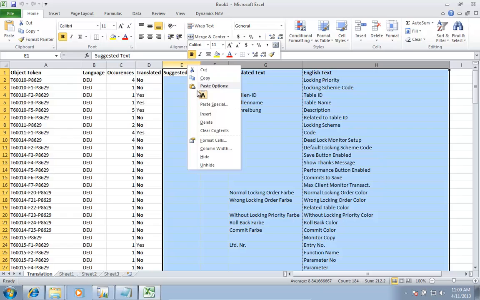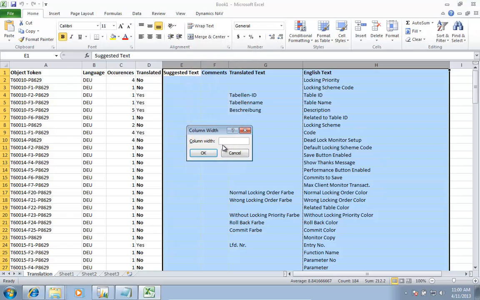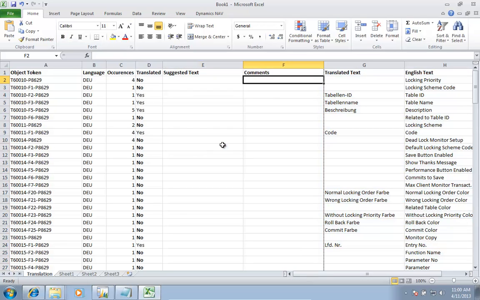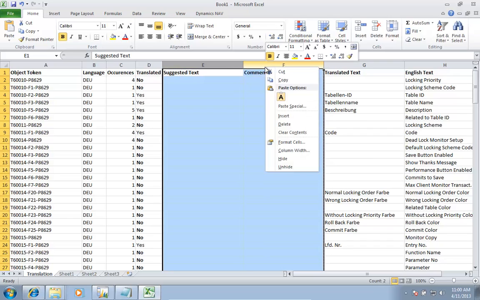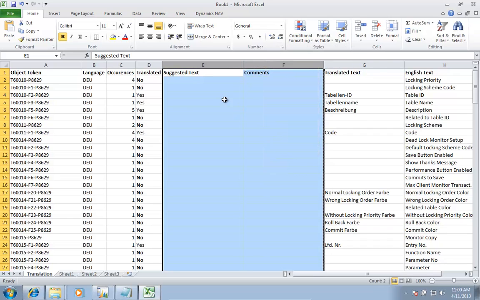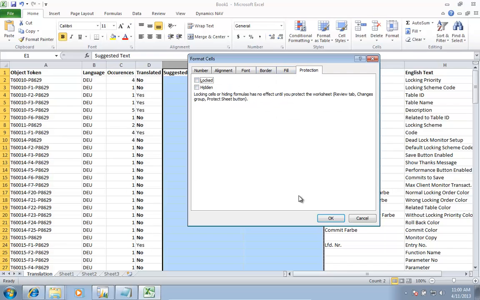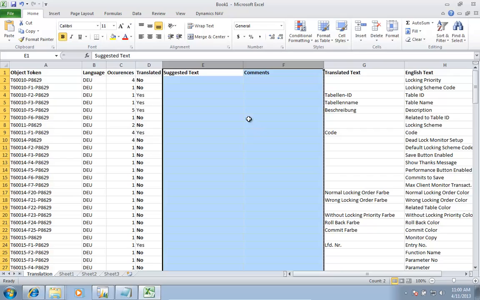But let's make these columns the same width, all of them. This one is a text that is suggested to be entered. And if I actually go in here and say, okay, for this one, I want to go in and remove the locked on that one actually. So when I protect this sheet, these two columns, people can type in them in here.